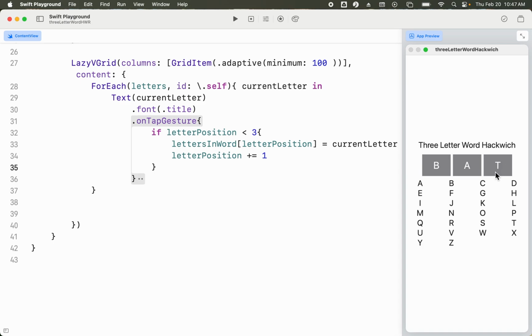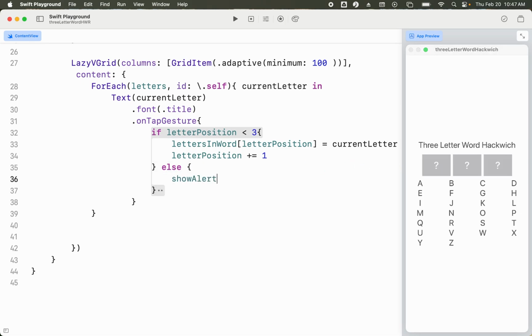Awesome. But that's not a very good game, so I'm going to add an alert now. So I'm going to say, like, hey, you can only have 3 letters when this person is still trying, like maybe they're getting frustrated and they're tapping, and they're like, wait, what's happening? So I'm going to do an else for an alert. So I'm going to do else, and I'm going to do open, close curly brackets, and I'm going to grab an alert.